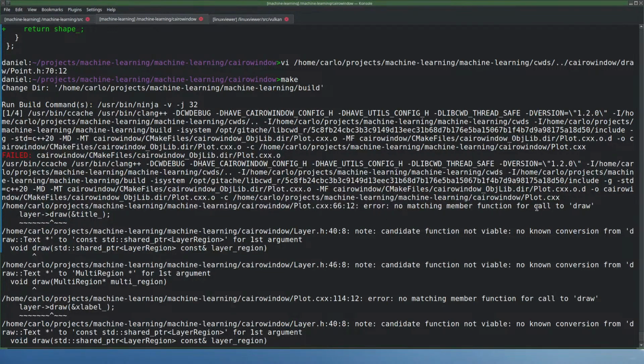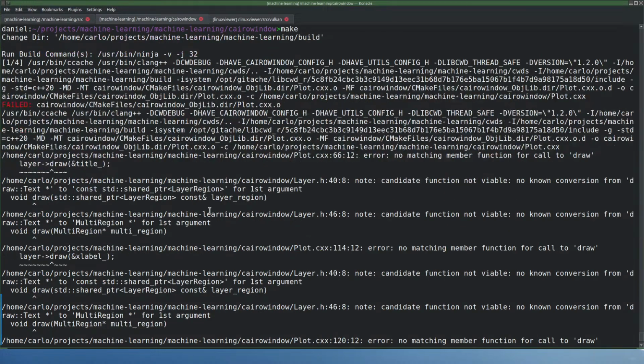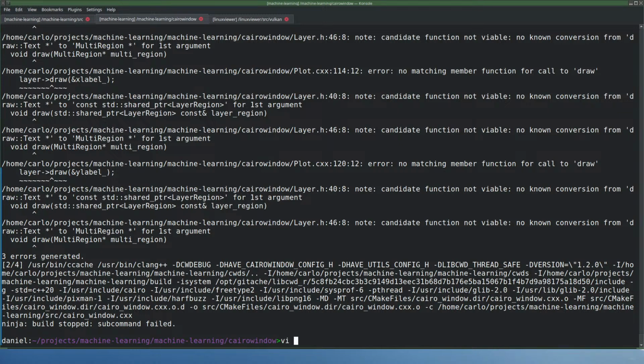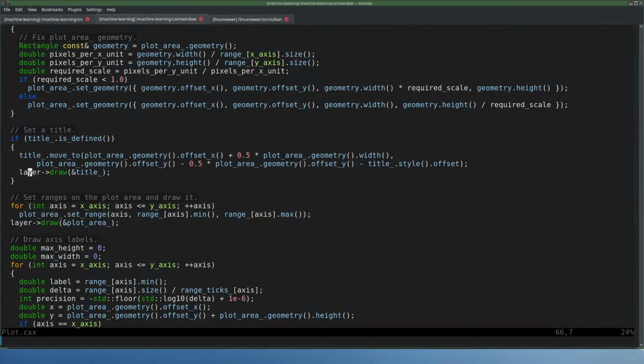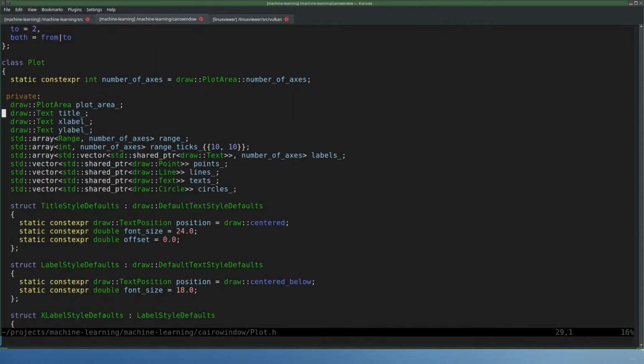No matching member function for call to draw. Can't pass pointers anymore. Title, title. What the hell is title? Uh-oh. You can only draw shared pointers. That majorly sucks. Now you even have to make these shared pointers. Yeah, that's why I had not done that before. That is just ridiculous.